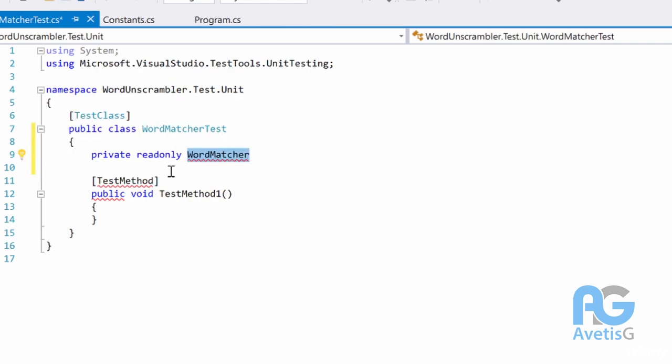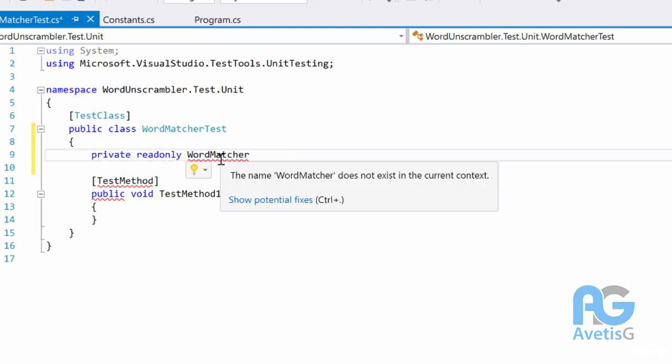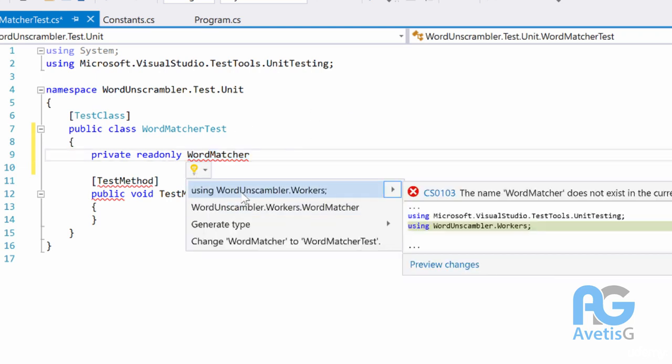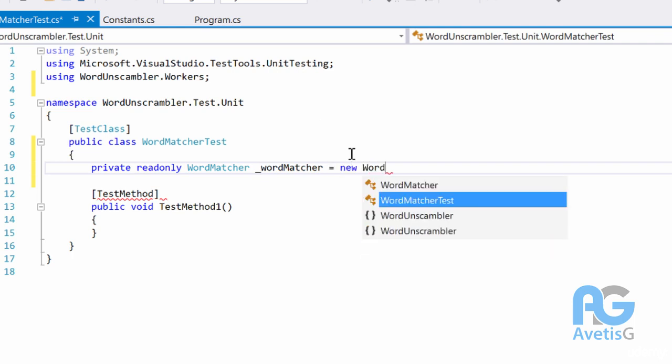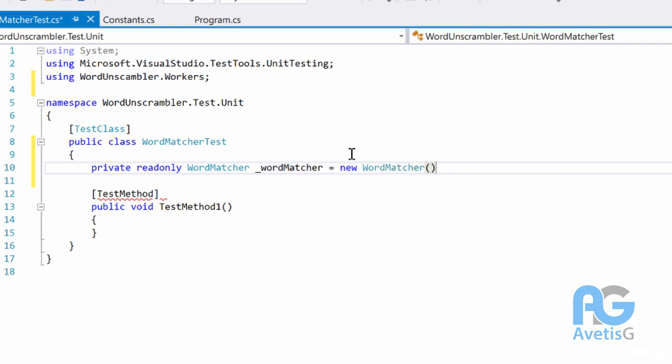And also, the best thing about it is that now we can have access to it. So I will say WordMatcher, and if we actually hover over it, we should be able to say using, and there you go. And then I will create a variable for it. Say new WordMatcher, and that's it. Now we have access to it.